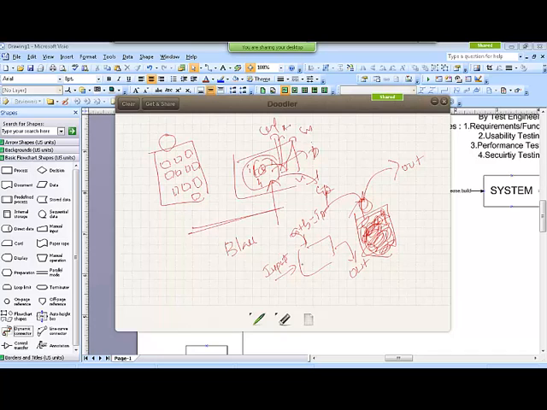So if I give a value input as a equals 10 and b is equal to 20, and you are expecting a 30 as a result. So if you get a 30 as output, you'll say, okay, this system is working fine, right? If you are getting a 20, you are going to say that the system is not working as expected. But you don't know what kind of code and how many lines of code they have written, whether they have written according to the standards or not. So you least bother about that.